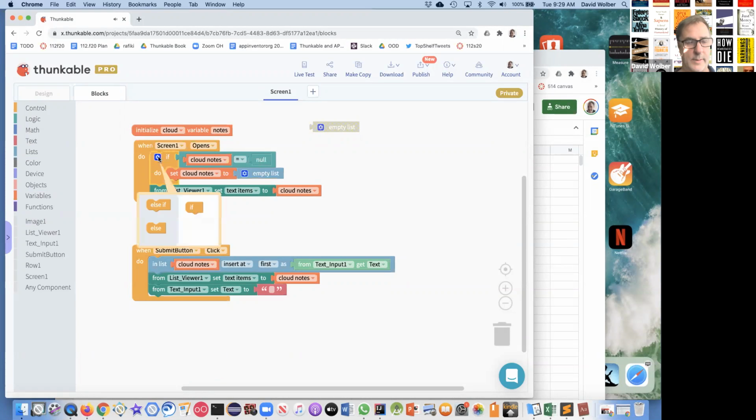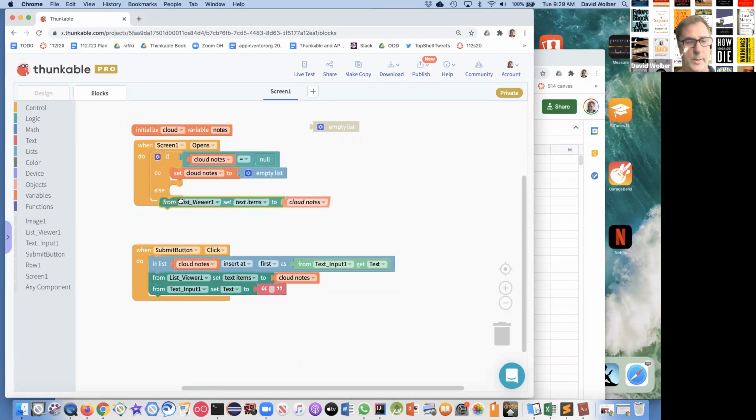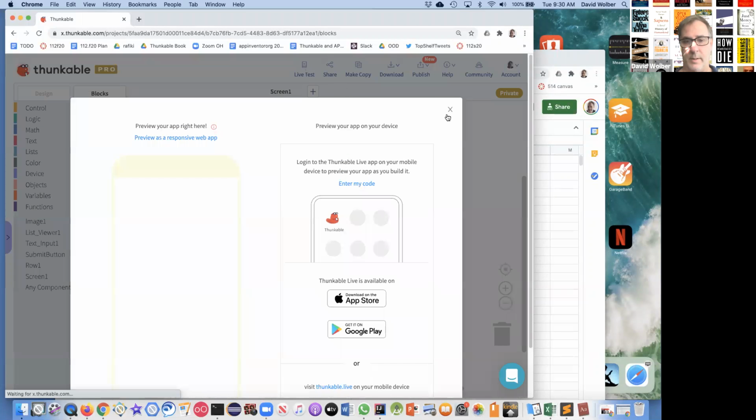And otherwise, in my list viewer, I'm just going to show my notes. That's all I have to do. I've basically said I want my variable notes to be a cloud variable, and I need to do a little initialization, but now it's going to be stored persistently and stored in the cloud.